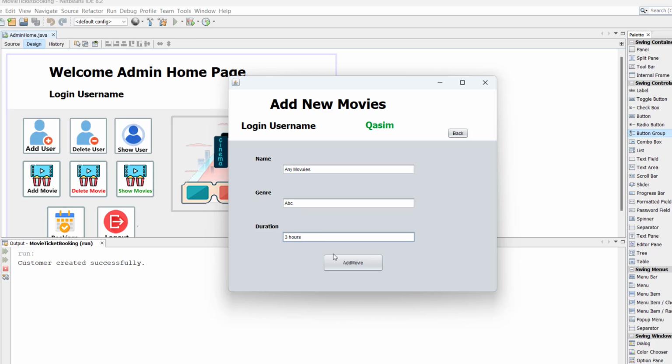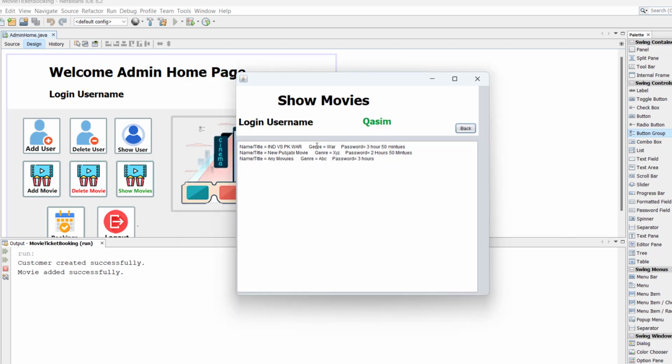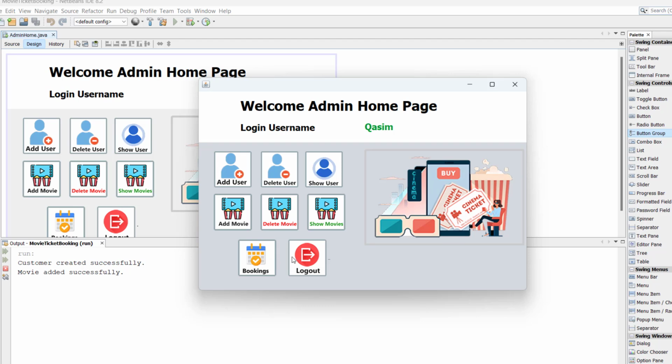Add movie. So movies are also added successfully. Show movies. So these are the movies. So now it's time for booking.